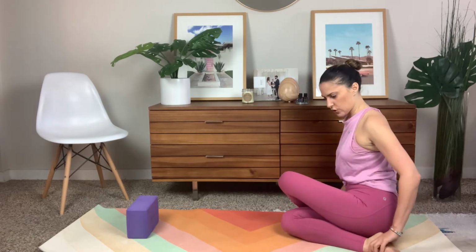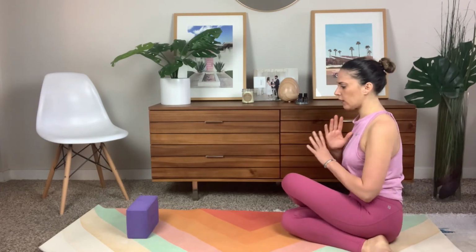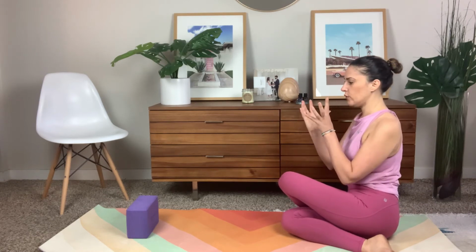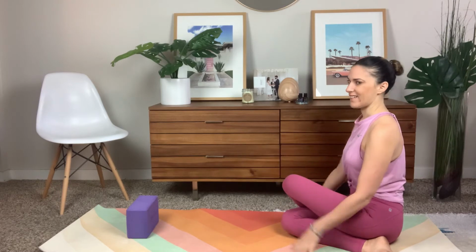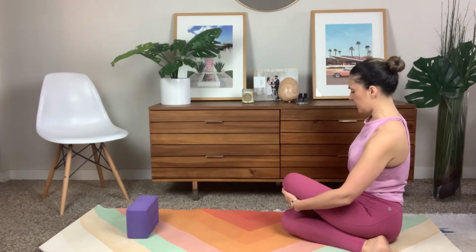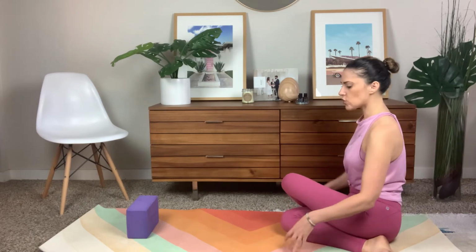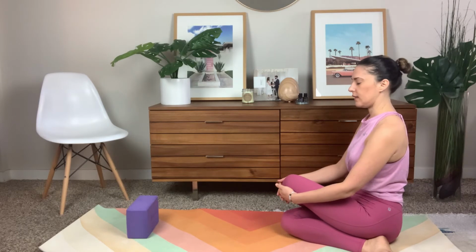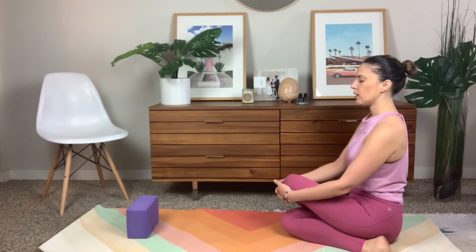And I want to make sure that I don't end up only on one cheek of my butt, that both of my glutes here are on the mat. All right. And for this one, I need a bit more intensity. So instead of having my hands to the side, I'm just going to put them on my knee here. Let's do the same. We breathe in and out three times.